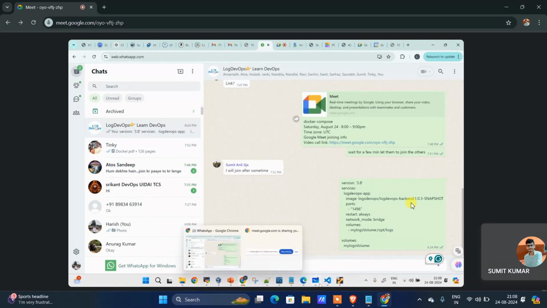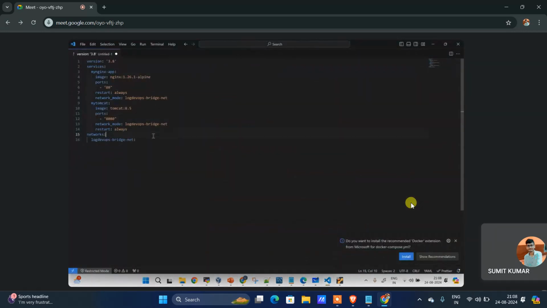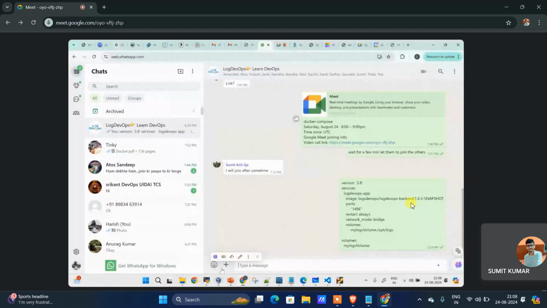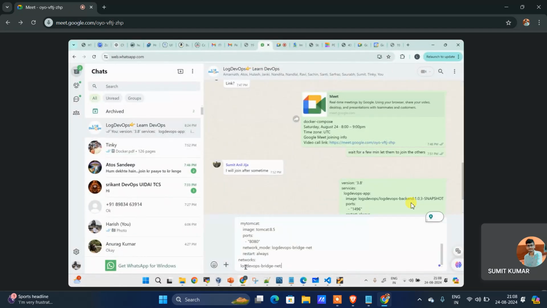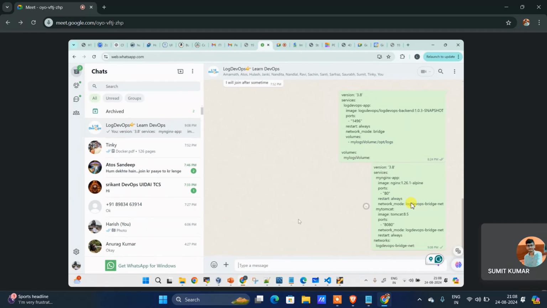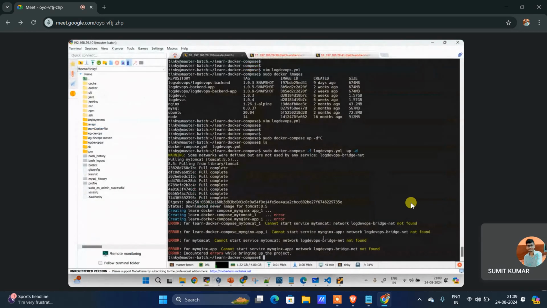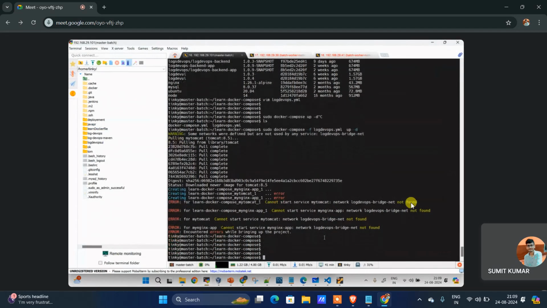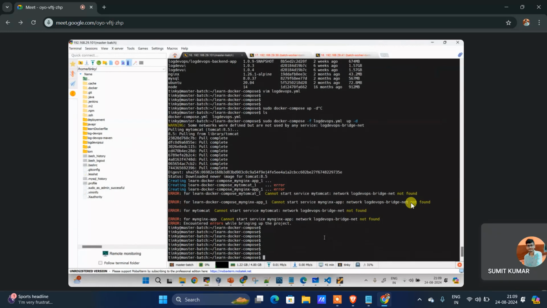Now tell me guys, the command to create the custom bridge network.